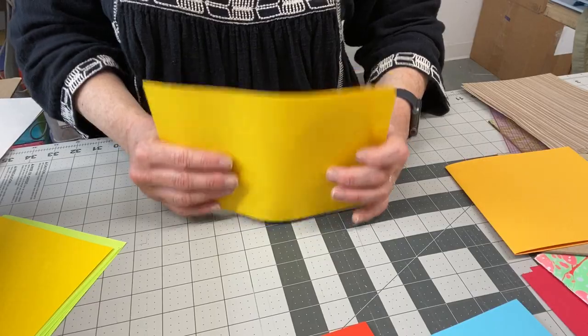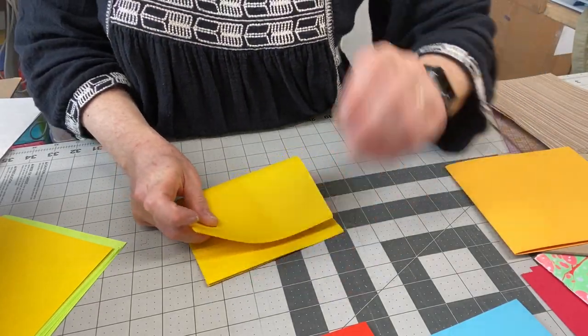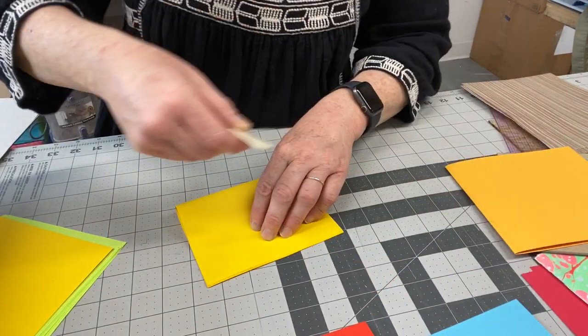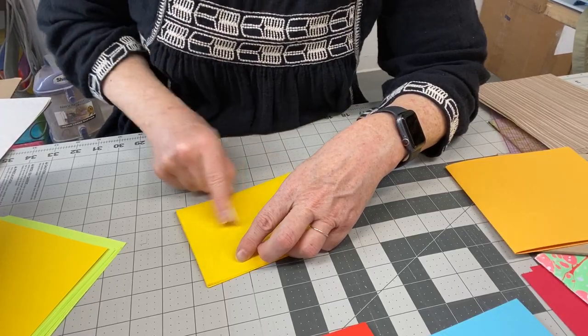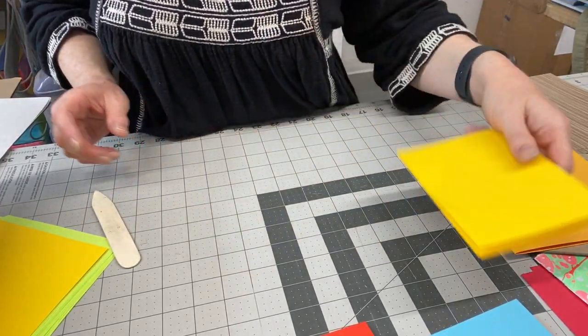So I'm gonna take these, and because they're thin enough, I am going to fold them all at once. We talked a little bit about that last week. I'm gonna really be careful about getting them together at the edges. I'm gonna hold this, flatten this in the middle with my bone folder, and flatten out from the middle. And looks pretty good. All right, so that's one.